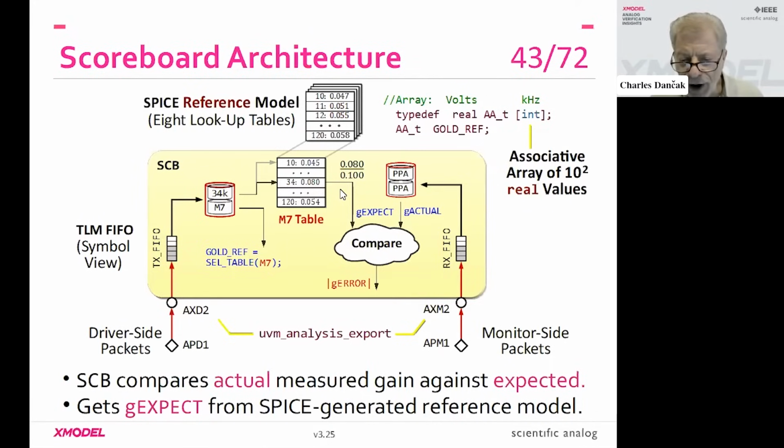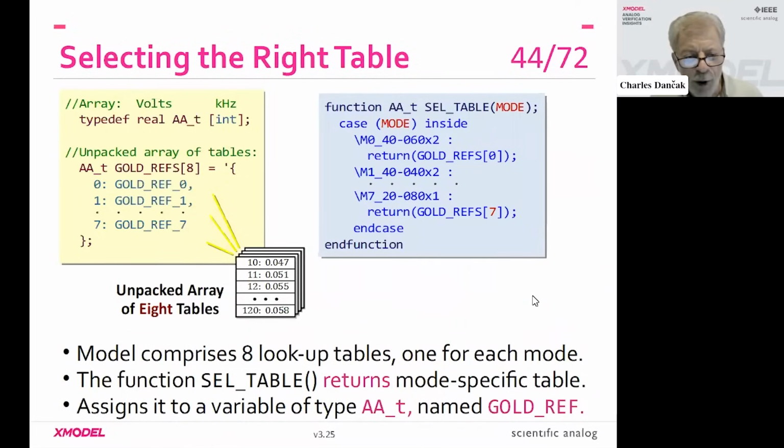Meanwhile, on the monitor side, we have the monitor side packet coming up through this FIFO. Peak-to-peak amplitude is 160 over 200 millivolts. And so the actual gain is also 0.8. And so we managed almost no discrepancy in this example. Actually, to 1 decimal place, you won't see much discrepancy, but when we display 2 or 3 decimal places, you will see a slight difference. All right, so that's our scoreboard architecture.